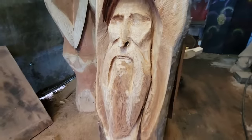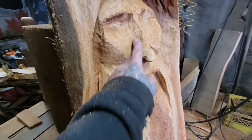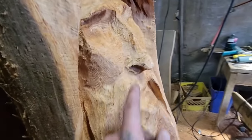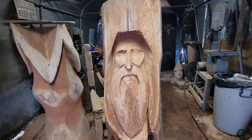I struggled a little bit with the nose because it's the first time that I did that with the straight bottom, but I like it. My noses always have their own kind of style. I don't know. Big nose troughs, snot troughs, Just Carve Rob calls them. Just Carve Rob, you need to start making more videos.